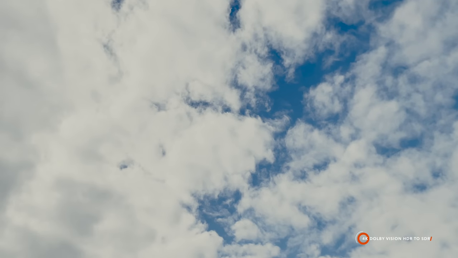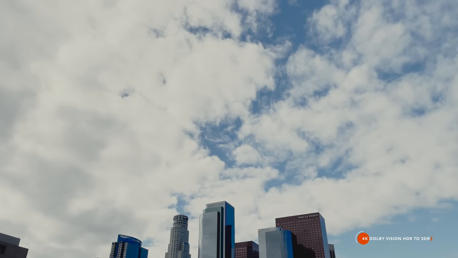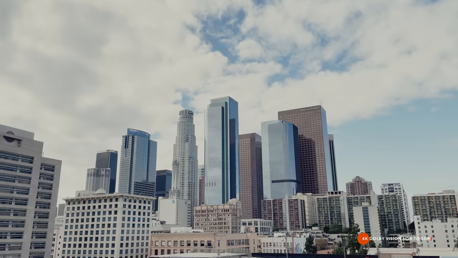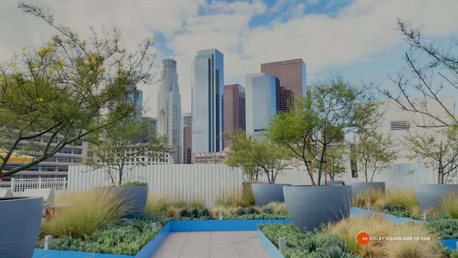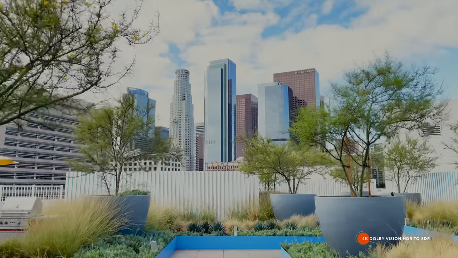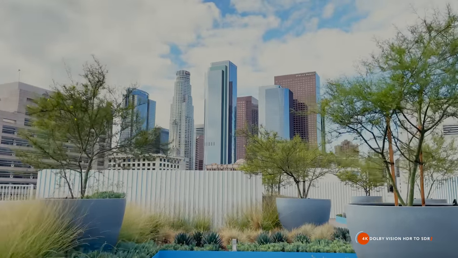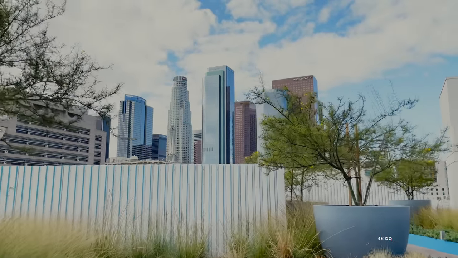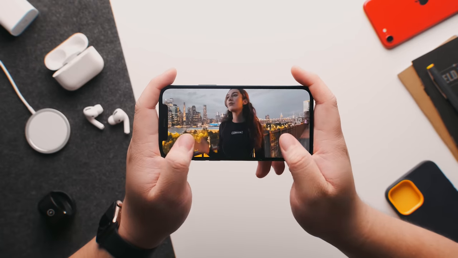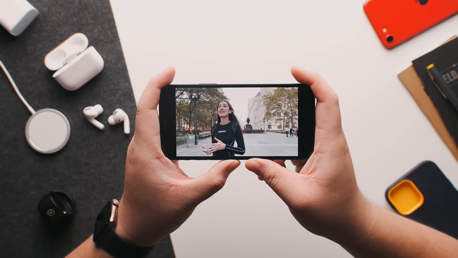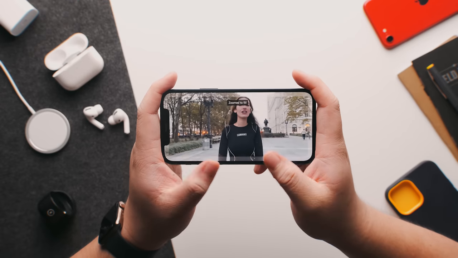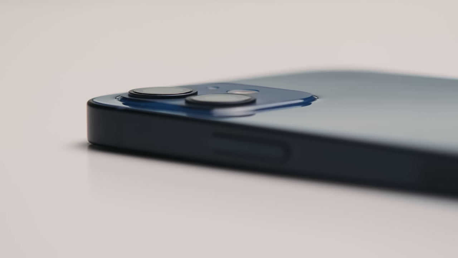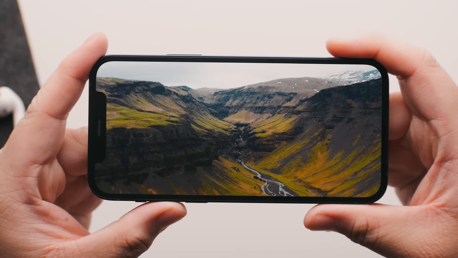Now when it comes to video, as I mentioned earlier, iPhone 12 can now record in Dolby Vision HDR, which basically just means colors are more true to life, you're getting 10-bit HDR video recording, better dynamic range, and overall, a better looking video. If you want to watch a video about Dolby Vision HDR, go check out Andrew Edwards' video, which I'll link down below. Now, if you don't have a TV, monitor, or phone that can properly display Dolby Vision HDR, you won't really see the difference between a non-HDR video versus Dolby Vision. But since this feature is here and readily available, and with more people upgrading to the new iPhones, we'll most likely see more Dolby Vision HDR videos out in the wild thanks to iPhone 12.